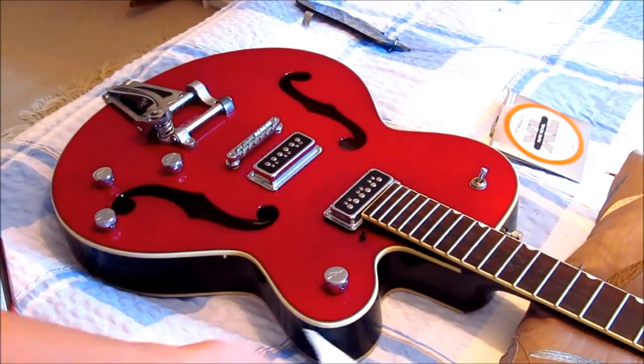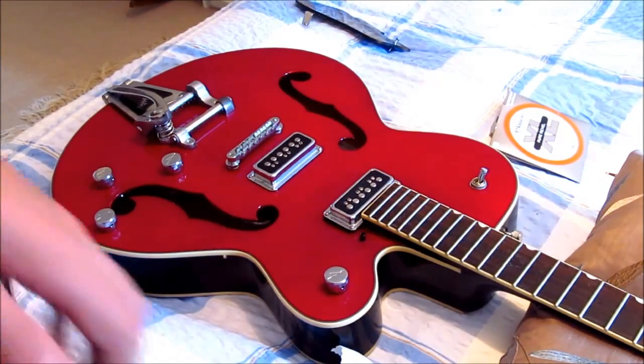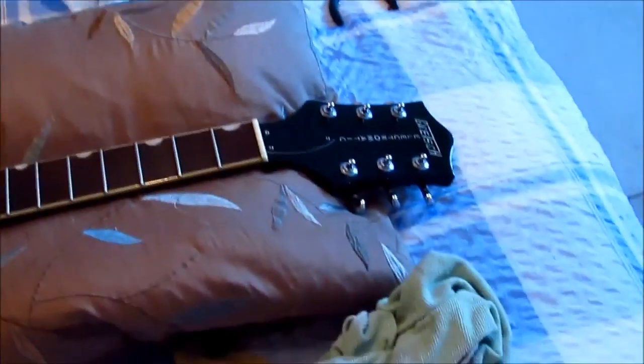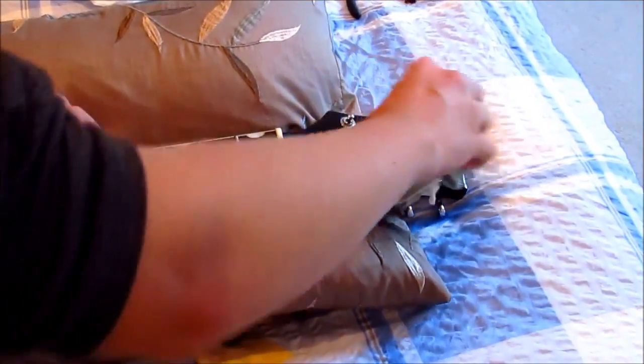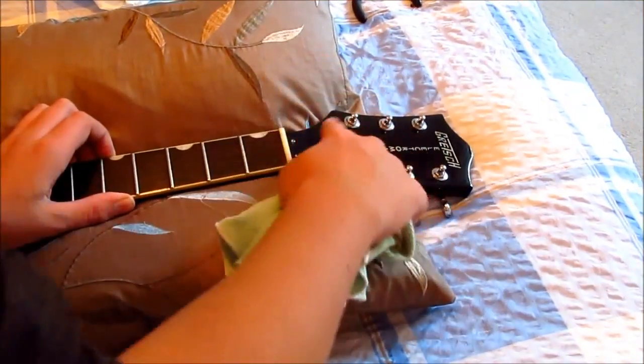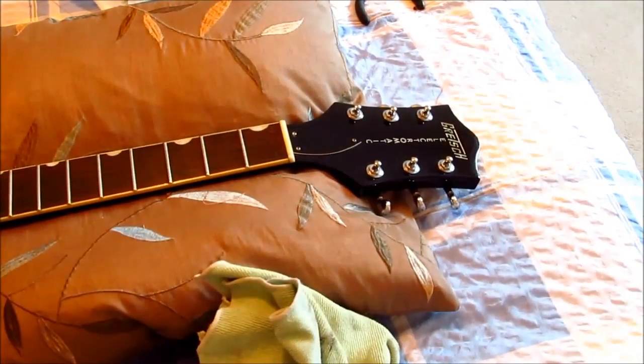Okay. So now the headstock should look dry. There we go, it looks very nice. Look at it, good. There we go, looks very nice. That's what the body will look like when it's done. Very nice colour.